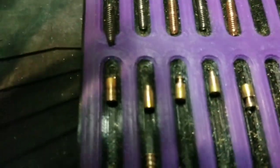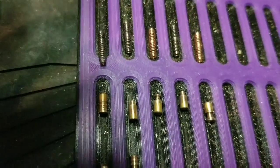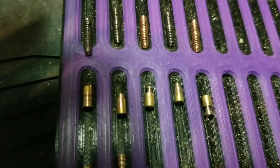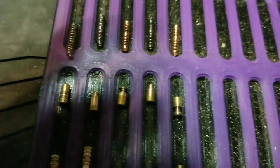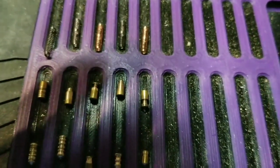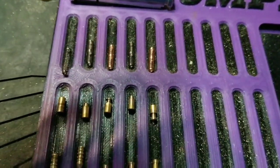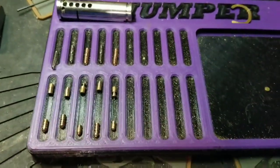And the top, I know I got them upside down, don't freak, is all micro serrated in the first one. Second one's like a little T-top. Third one is a T-top with a sharp top and a spool in it. Then we got number four with a T-top. Number five, same thing, a tapered spool. Springs are copper, steel, copper, steel, and copper. And that's what I got for you.